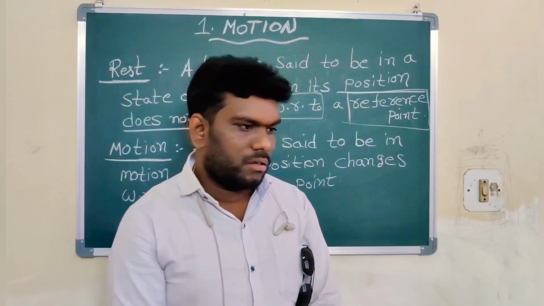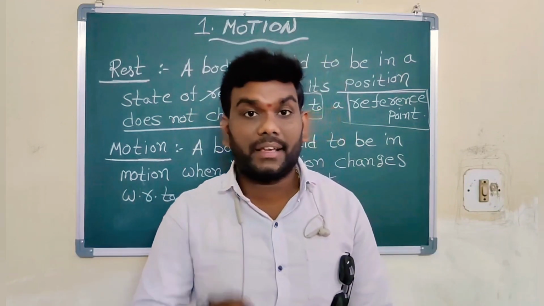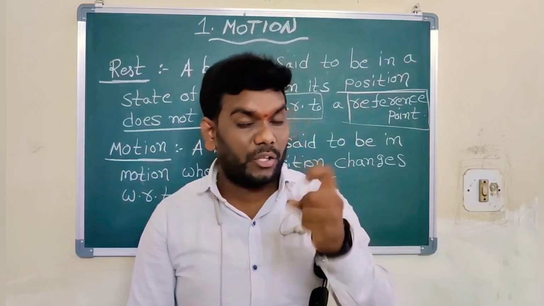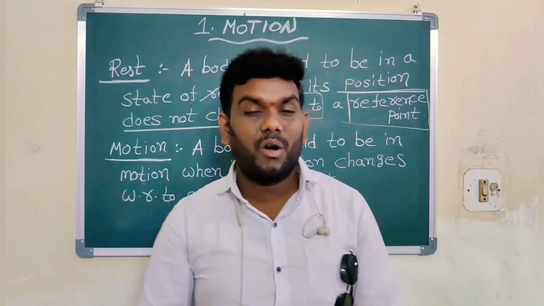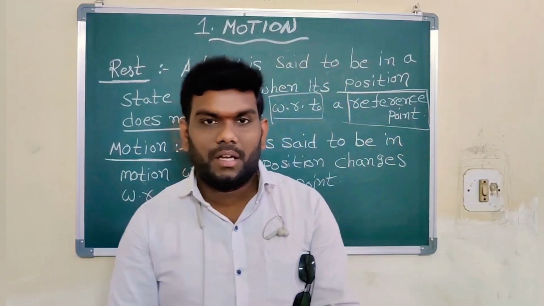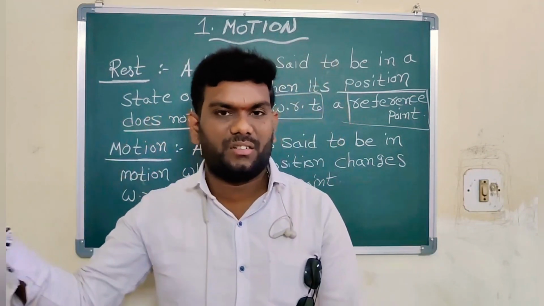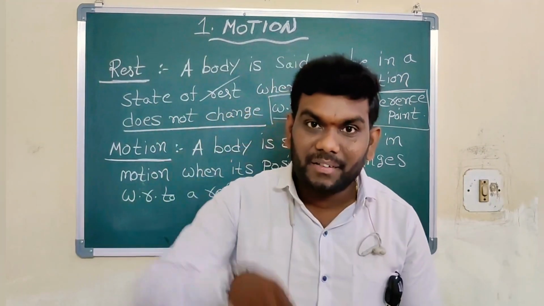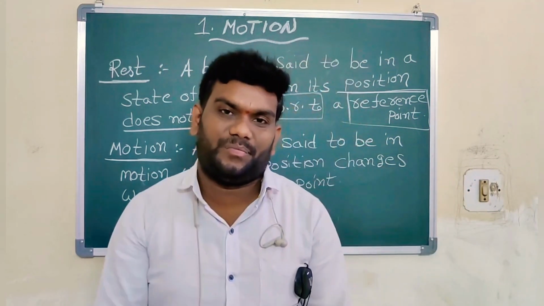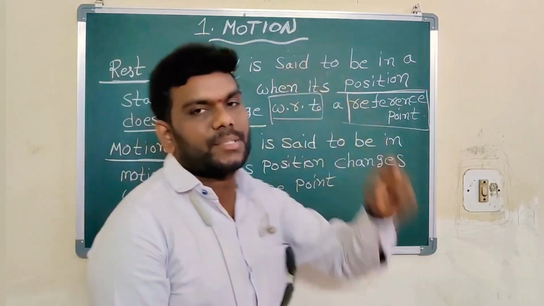In general, if you ask me, the earth is moving. Earth is in motion. In the universe, every object is in motion. Nobody is at rest. Whichever body we take in our universe, it is always in motion. Is the wall clock that you see on the wall at rest or in motion? Actually it is at rest, because its position does not change, but scientifically it is moving, because the earth is already in motion. That is why it is relative. That is the meaning. And rest means position does not change with respect to a reference point.